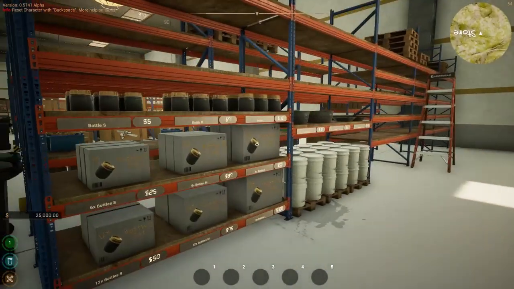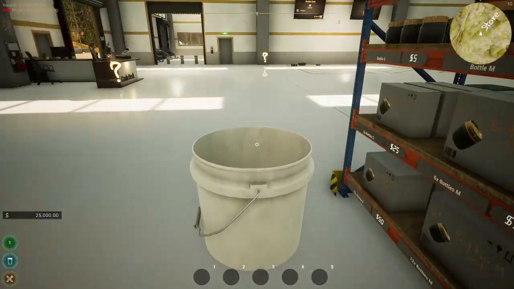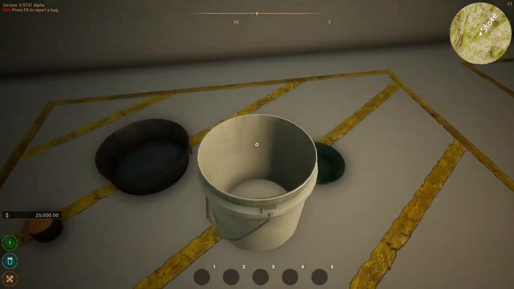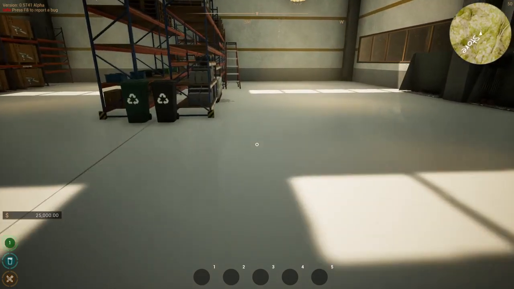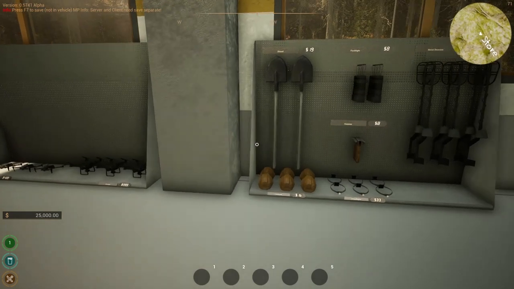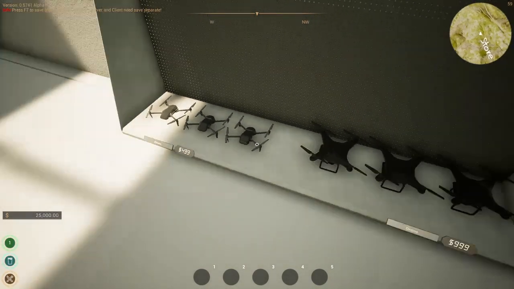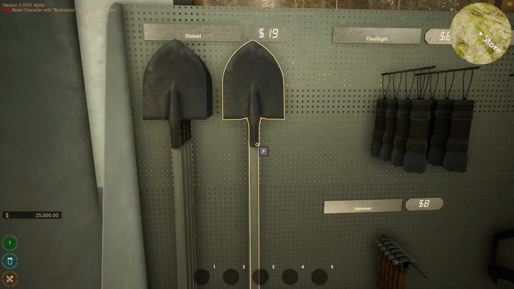Let's see. So, did I get a bucket? No, I need a bucket. And I'll probably want more than one, but we're going to start with one. So that's everything I need on that side. If you come over here, I have not yet played with the drones. There's a small and a large. But I need a shovel.